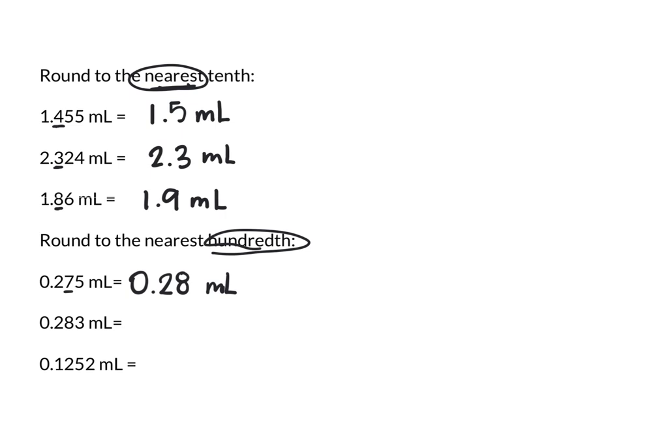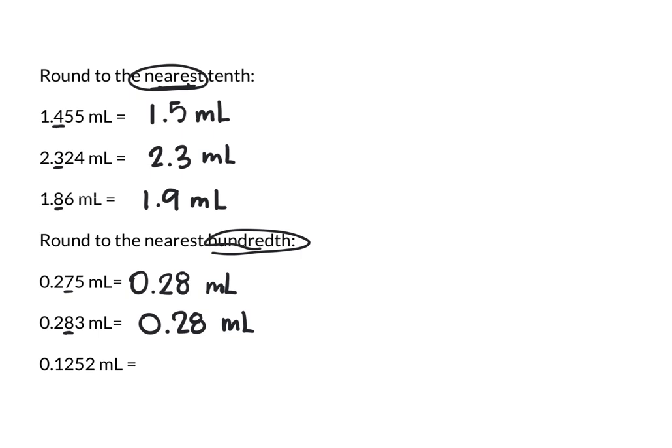Now, this is asking you to round to the 100th because this small volume, less than 1 milliliter, should usually be drawn up in a 1 milliliter syringe. That's the best practice, and those are calibrated to the 100th. Those lines are really itty bitty on that syringe, but they are there. All right, let's practice the next example. We have 0.283 milliliters. Underline or make a note of where your 100th place is. Look just to the right of it, and we see a 3. So we're going to keep that the same. And this is another 0.28 milliliters.